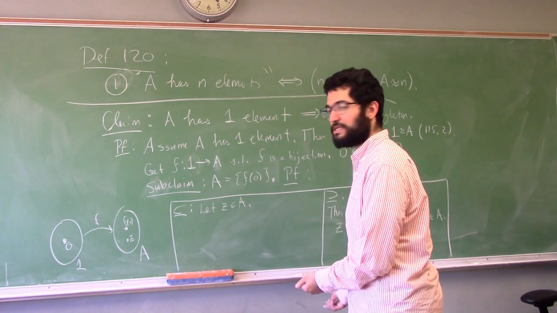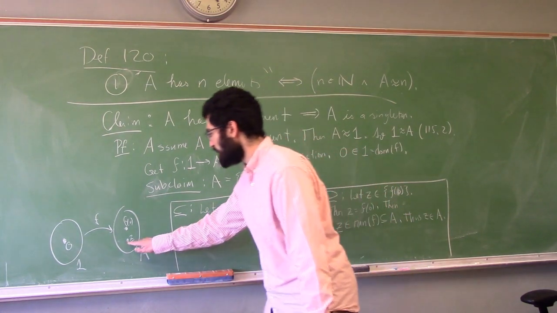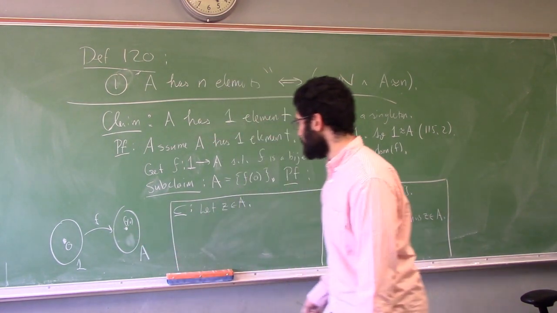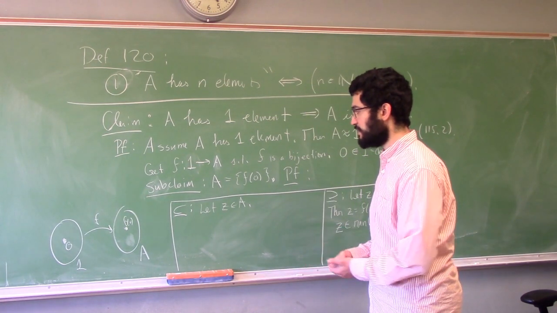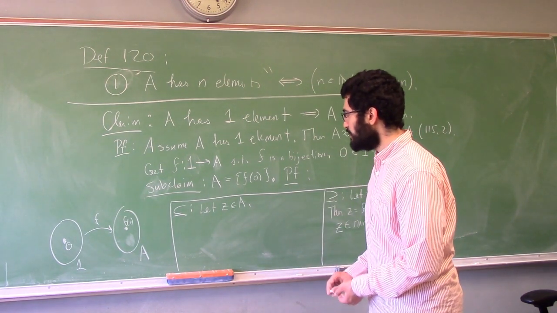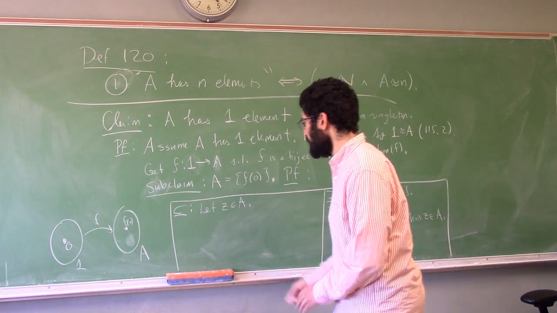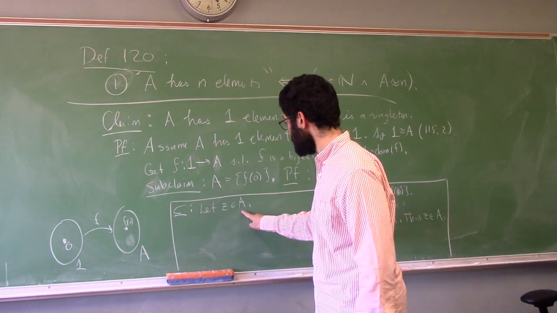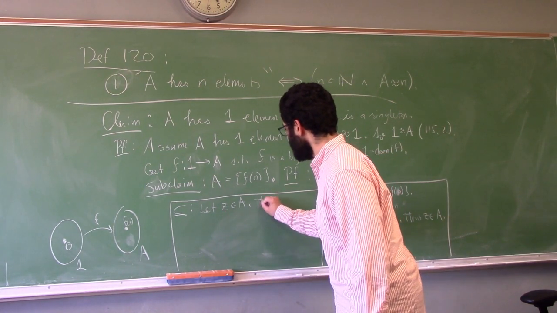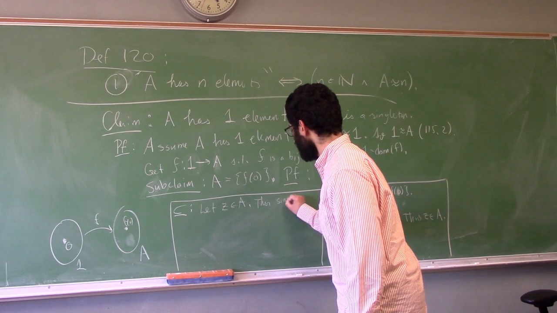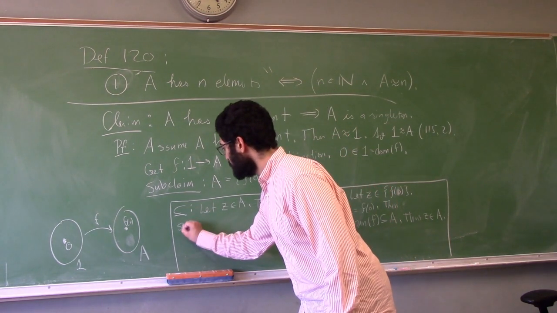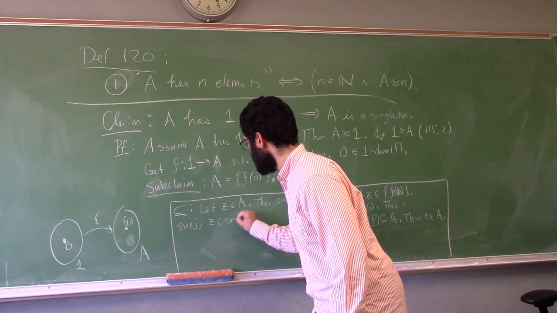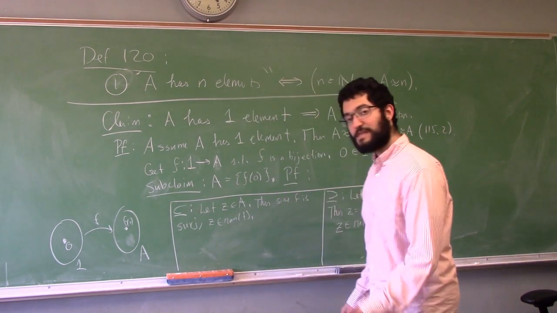So somehow surjectivity is going to be the reason that z must be f of 0, that these dots have to be the same. So that's a hint. That picture is a hint that we need to use surjectivity. So, okay, what does surjectivity give us? It tells us that everything in the codomain is in the range. So z is in the codomain. Then, since f is surjective, z is in the range of f. That means z is f of something.